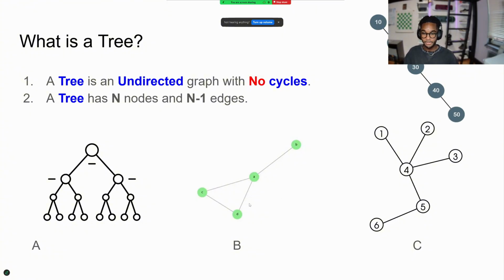So based on this definition, which one of these is not a tree? A, B, C, and then this one up here is D. I think B is the outlier because there's a cycle. That is correct. Nice. Or A, C, and D. Nice. That is true. That is correct.